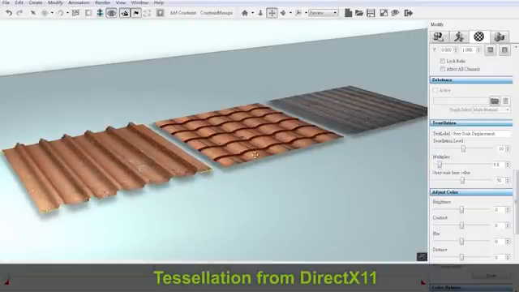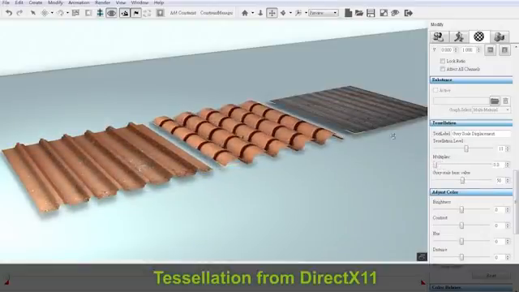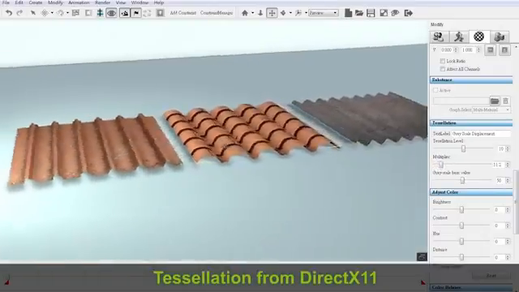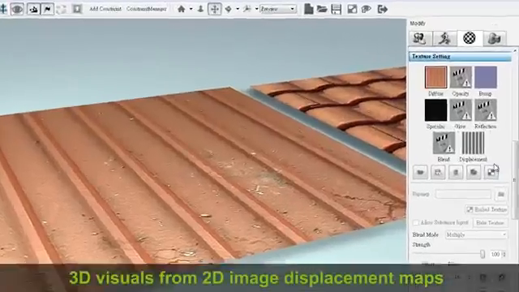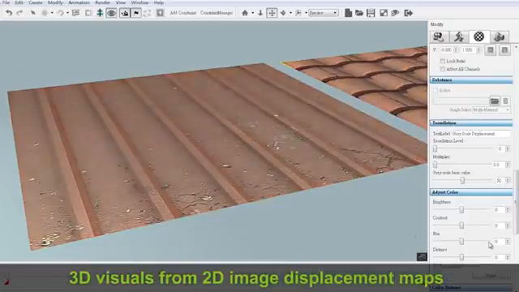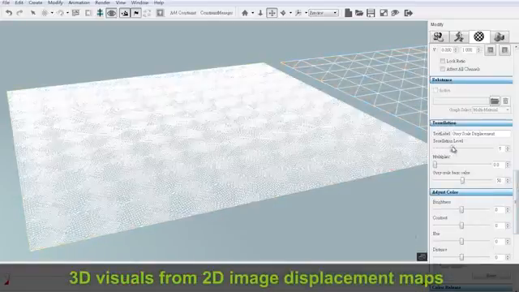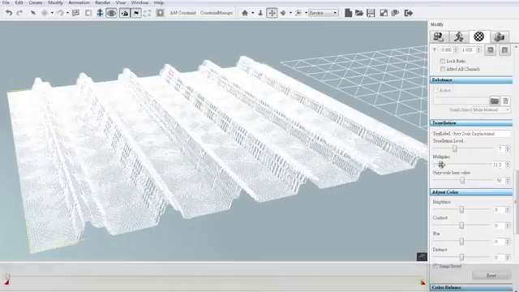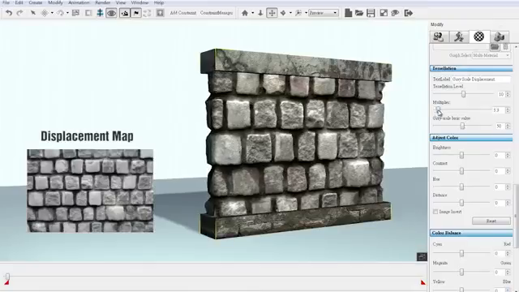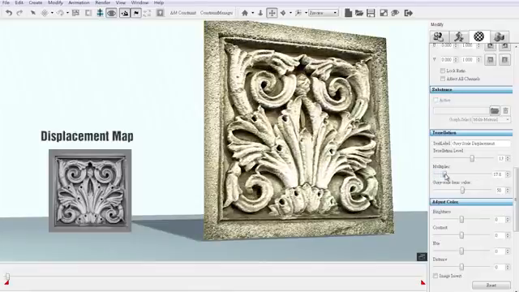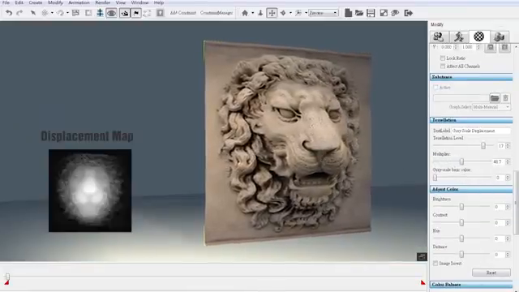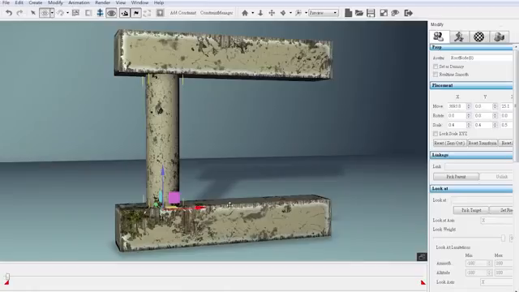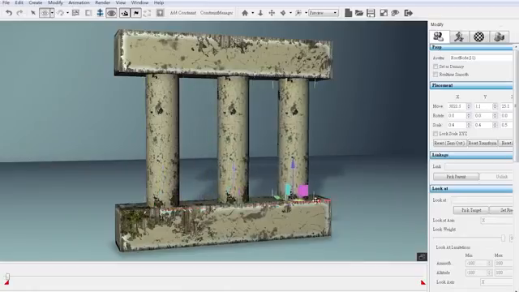In a real-time environment, it's hard to create detailed surfaces without raising polygon count significantly. However, tessellation technology allows you to simulate the appearance of surface details via height or vector displacement maps. This allows you to create the illusion of texture on a surface by applying a pre-generated image map to it. This means that you can simulate a surface with more depth and detail without a higher polygon count that would normally be required.